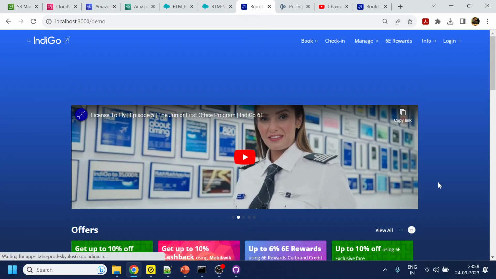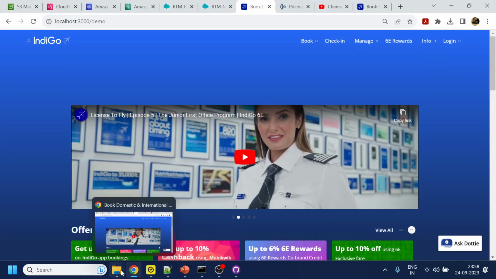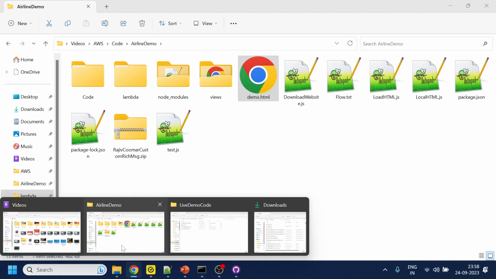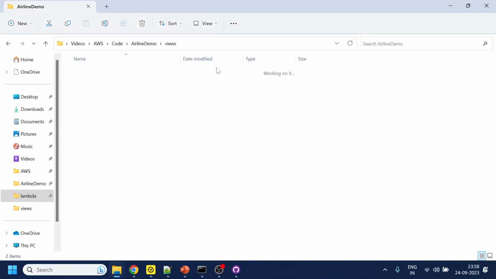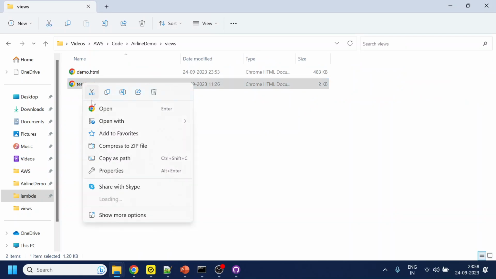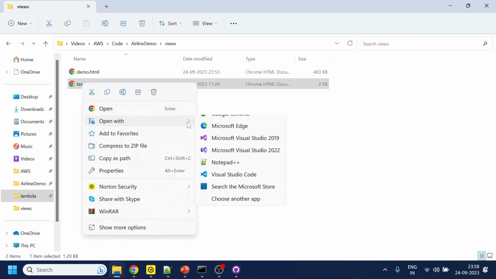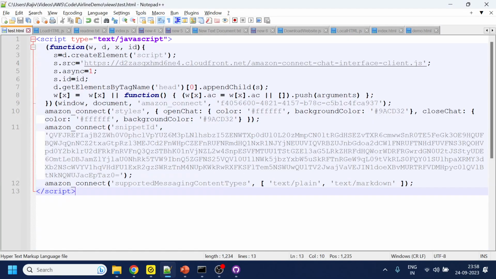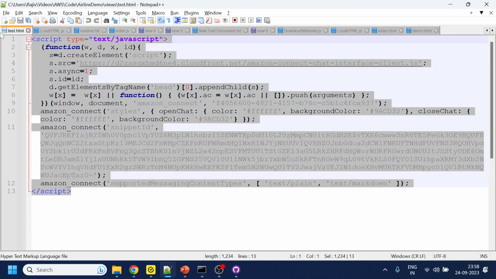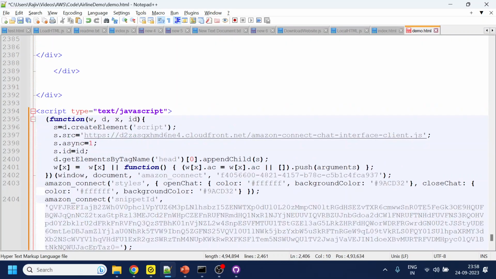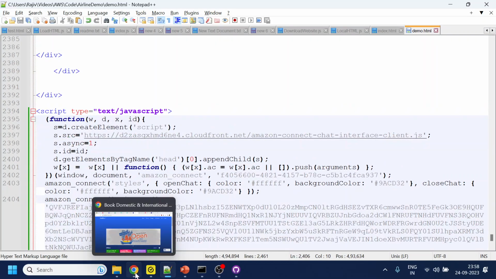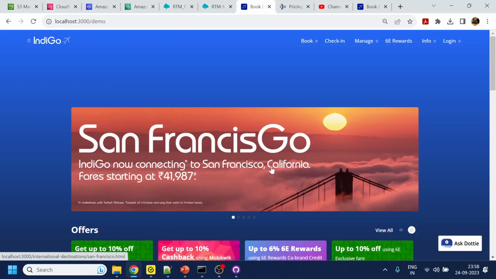Right. So now we go to our page over here, views, and in the test one, just copy this script to that demo HTML. So this is where they have it. Just click save, and it's still coming.